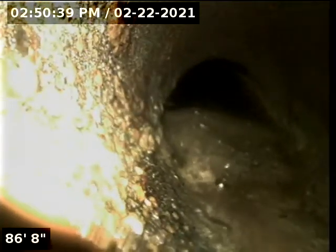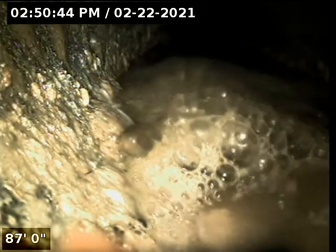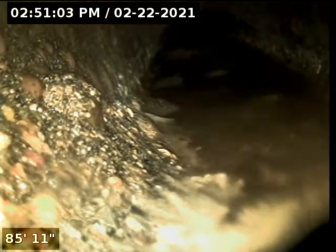Sewer main right there. That is our sewer main. So we're in good shape here. We're going to turn off our water and retract our line. We're looking good. We're at 86 feet.